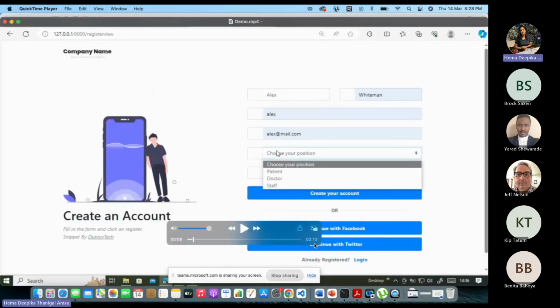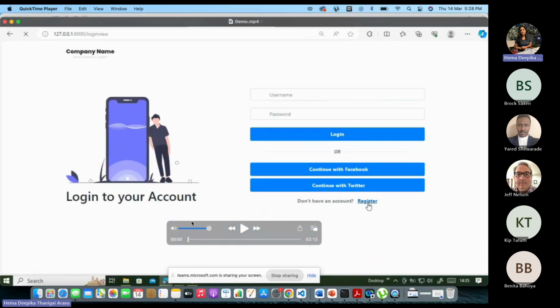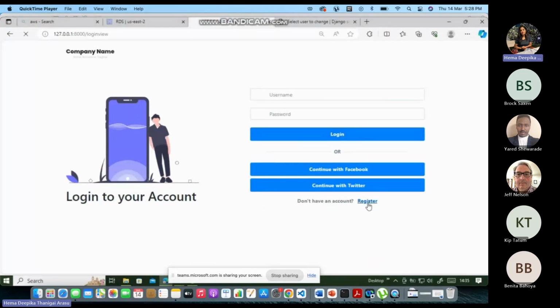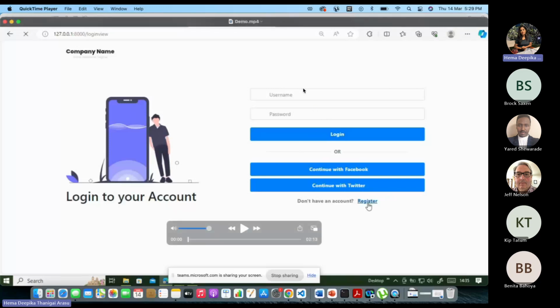So here is a healthcare appointment system, which is designed to enhance patient care while strictly adhering to HIPAA compliance. This system is built on the Django framework, renowned for its robust security features and efficient data management capabilities, particularly the Django admin interface. So this is the login screen, and I'm going to explain this login first. In this, we can create three different user roles: patients, staff, and doctors.